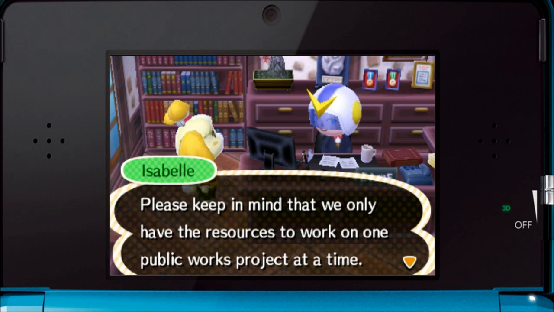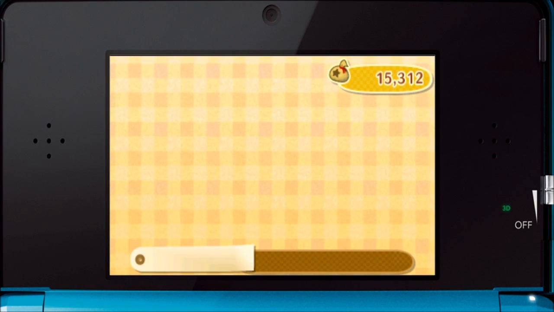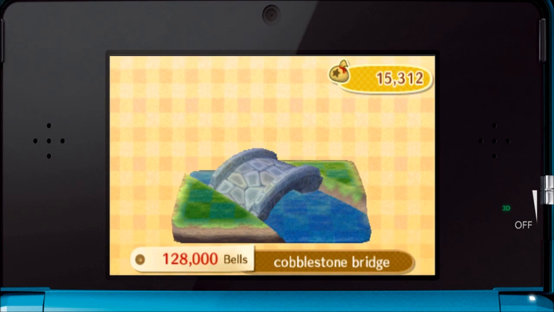Man, she talks a lot. She thinks you need a lot of explaining. Okay, decide what you want. There's a reset center for Mr. Resetti. Yes. It's so much money, 368. Oh, no. You know that I'll earn it for you, though. Yes, I know you will. Whatever you want. You make a bridge. You're a very good sugar mama.